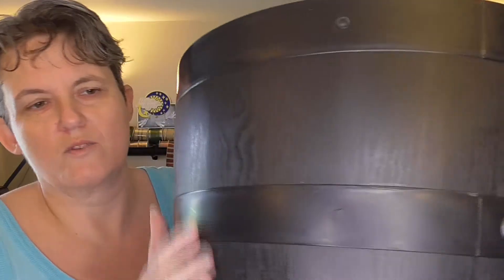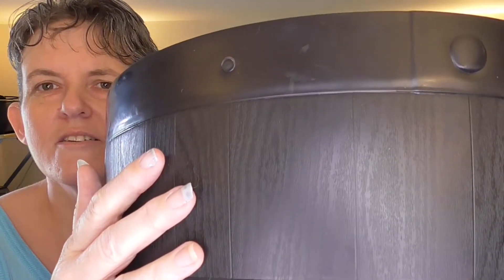Hi, this is Tracy from We Craft at Home. Today I wanted to show you how I'm going to decorate a simple bucket and make it look a bit more gift worthy. I was wandering around Home Bargains looking for something to put my herbs in, like a herb garden, and I found these. It's plastic but made to look like it's got metal and wood design on it. It's a nice size for a little herb garden and it cost me £1.99, which I think is brilliant.